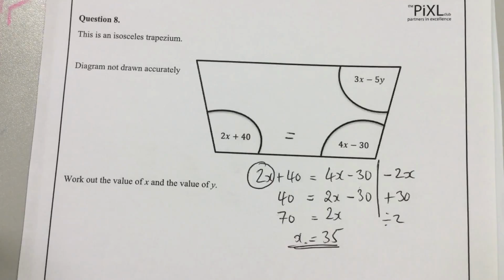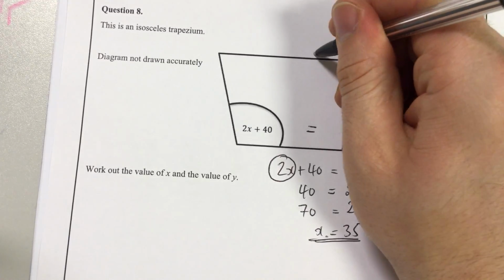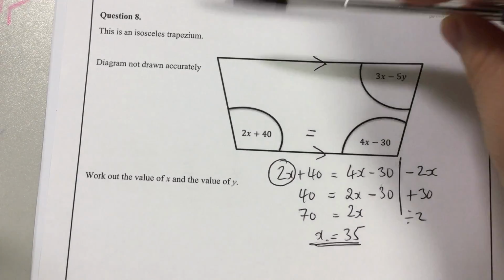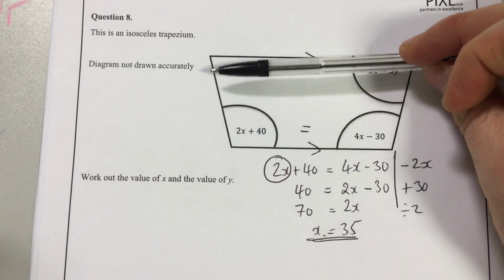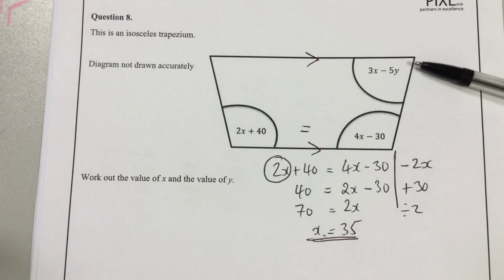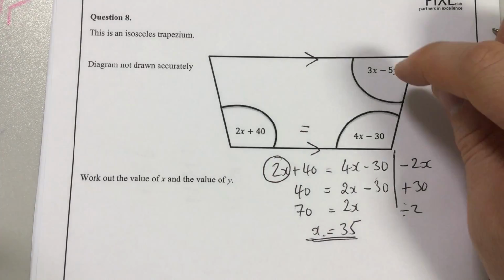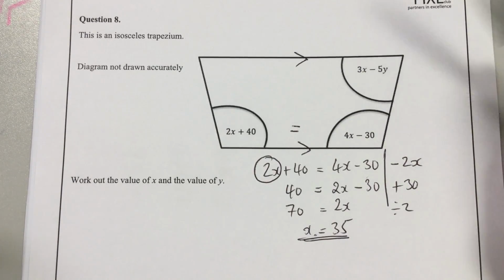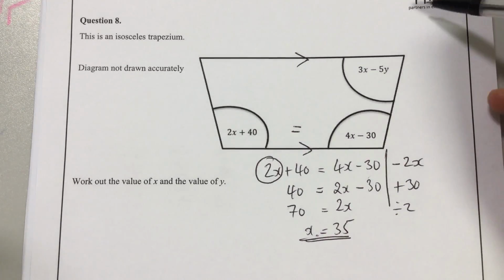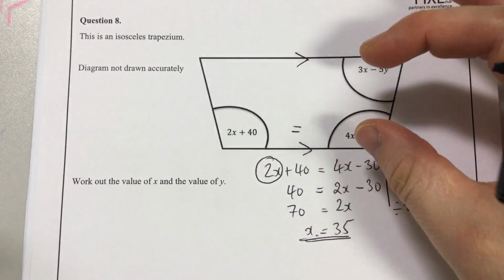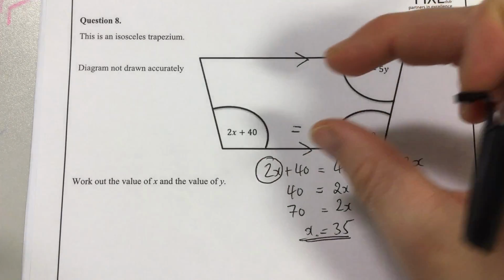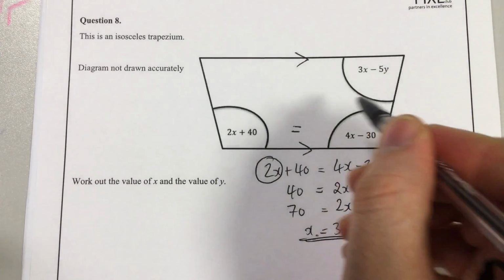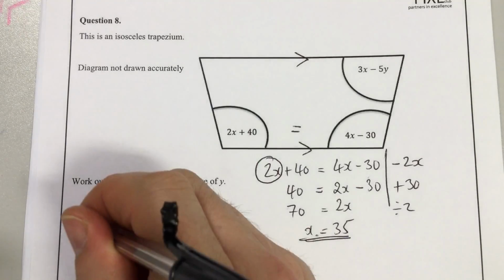Now the thing about trapeziums is there's always one feature that's true: these two lines have to be parallel for it to be a trapezium. So when things are parallel, there's a relationship between the angles with the lines that touch them. This line is touching both of these parallel lines, so there's a relationship between these two angles. These are on the inside of this line. If this was a full picture, this line would be extended all the way through. These two angles are on the inside of the parallel lines, and on the same side. They're called interior angles, or supplementary angles. So these are co-interior angles. They both add up to make 180 degrees.